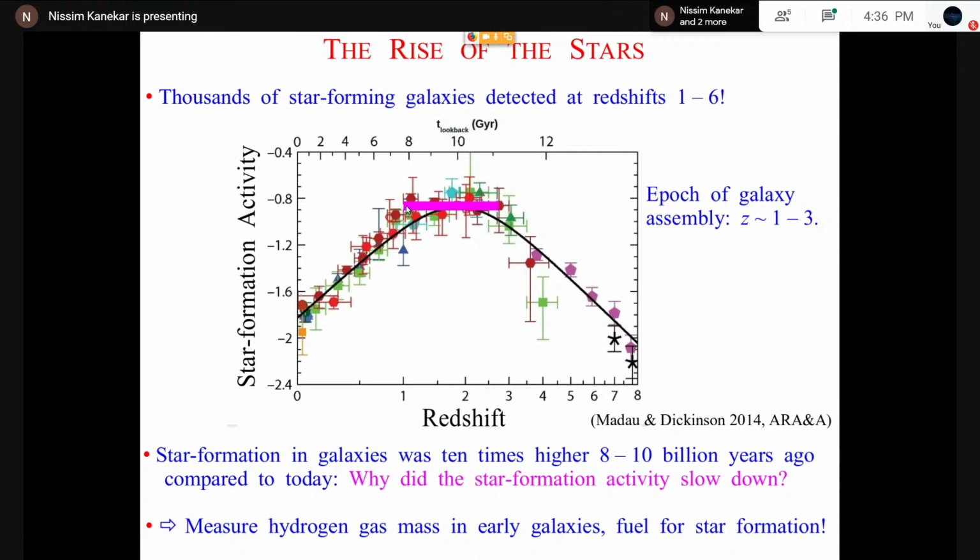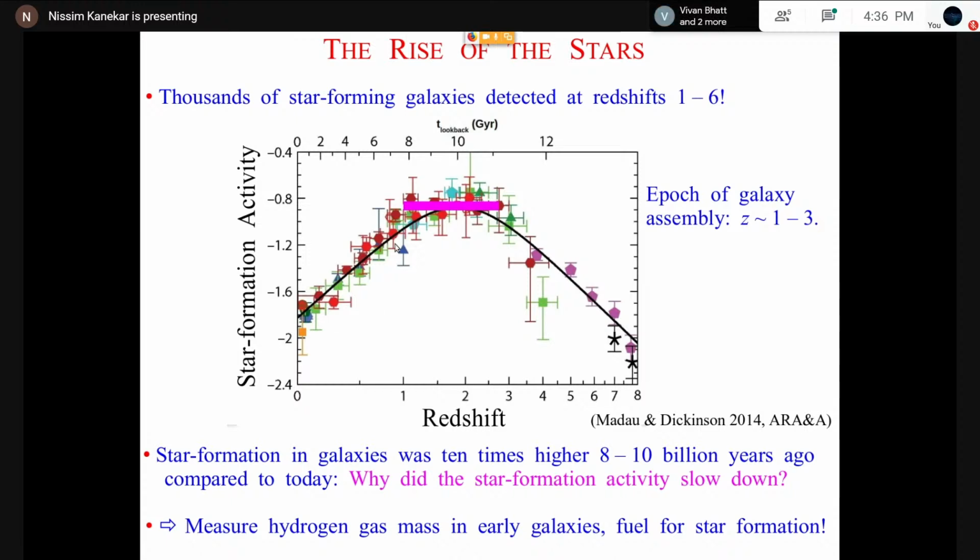high. And then for roughly 3 billion years, up to redshifts of 1, star formation activity is about flat. Things just proceed, the galaxies are forming stars at roughly a constant star formation activity. And then suddenly at redshifts below 1, star formation seems to slow down. The star formation activity declines, and it declines by about a factor of 10 from redshifts of 1 to the present epoch. So today, galaxies are forming stars much less than they formed at redshifts of 1.